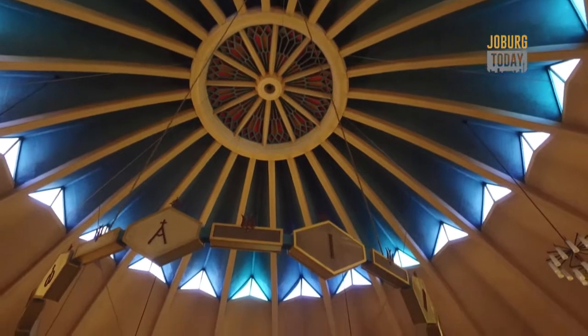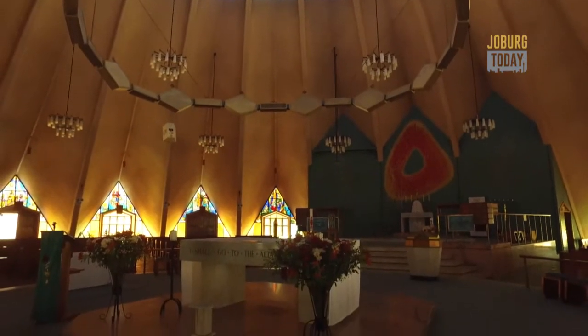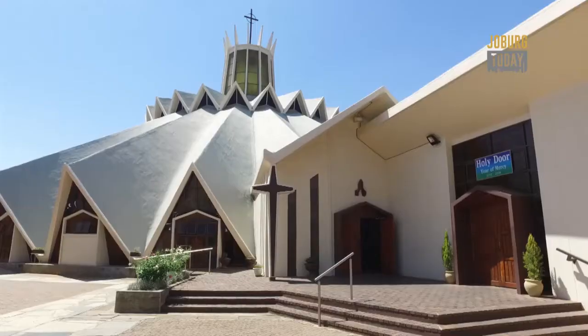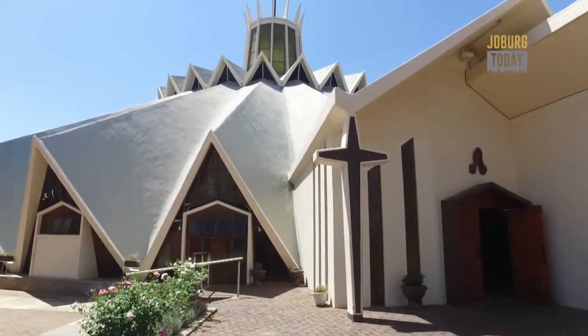And the attention to detail inside this building made me look at him in a slightly new light. I had absolutely no idea he'd done it. And then when I looked at all the other information about the church and where the design influence had come from, I could see similarities with Frederick Gibbard's cathedral in Liverpool, and there's a cathedral in Brasilia, which all have the same shape. And somewhere at the back of my mind, I could remember that my grandfather was a friend of Sir Frederick Gibbard, who did the Liverpool Cathedral.